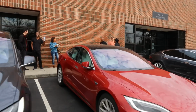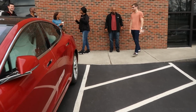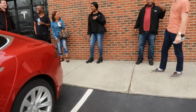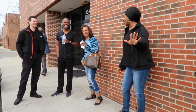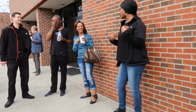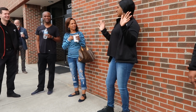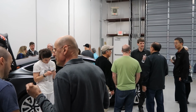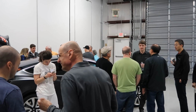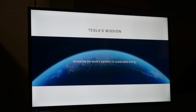Do you think the car needs to do that? So what did you think? Was it good? I was in the back. Now she tried to warn me, but it was like a roller coaster. Yeah, Carowinds has got nothing on the Tesla Model S. All right, we've got to be about to start the meeting. We're done having our fun outside, getting launched.